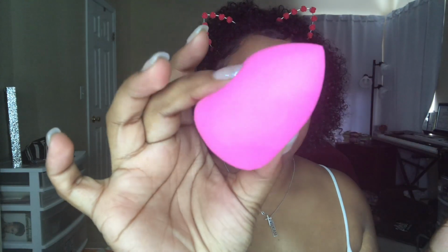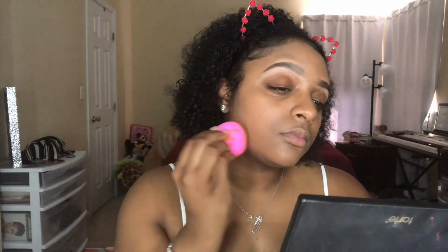So now I'm going to take my damp beauty blender. Again, make sure that the beauty blender is damp. And I'm just going to bounce all over my face just to blend everything together and blur everything together. I always use a damp beauty blender, and I always blend down my neck. I always blend everywhere because the damp beauty blender just smooths everything together and creates a nice even base.